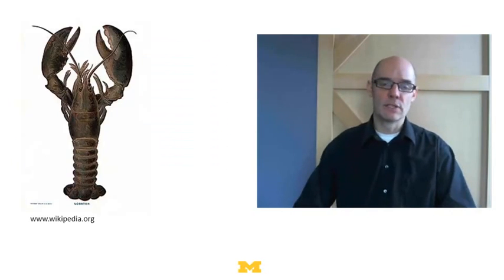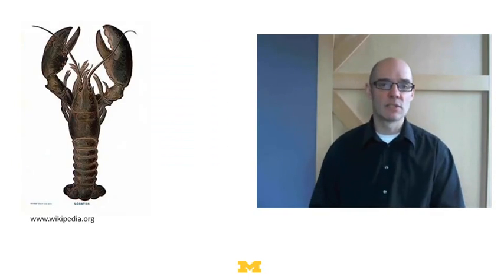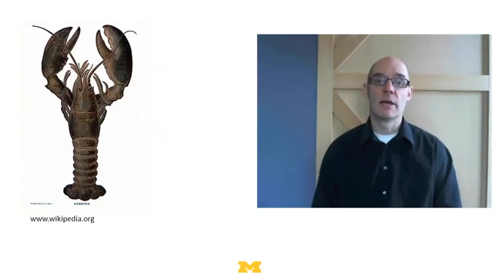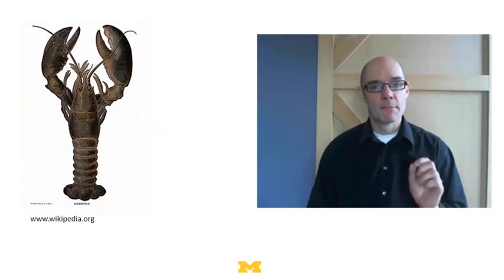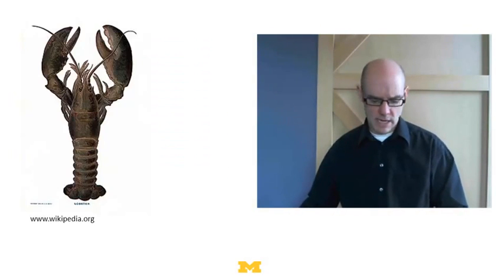What about lobster fishing? This is another common pool resource problem. You've got a big set of lobster, and you might think, okay, let's do the same thing. Let's just have a rotation scheme where some people can fish on Mondays, some people can fish on Tuesdays, and so on. Or maybe people can fish in different parts of the ocean or along the coast. And you might think that would solve it. But there's a fundamental difference. There's a difference between cattle grazing on the common and harvesting lobster.